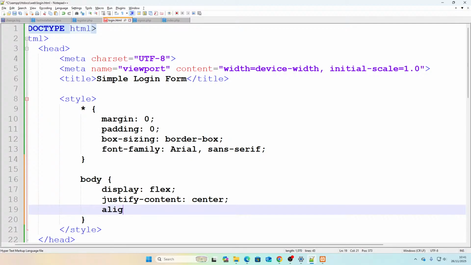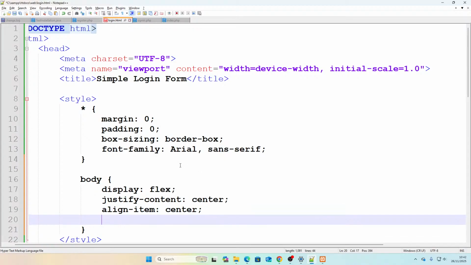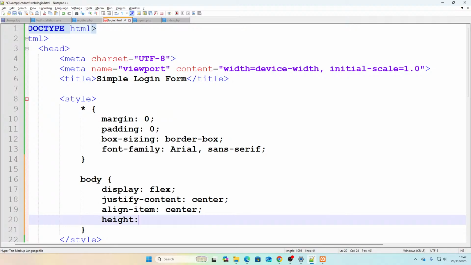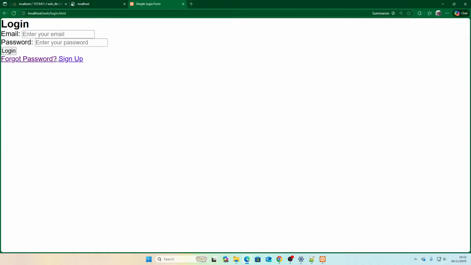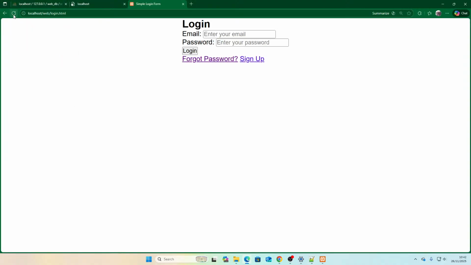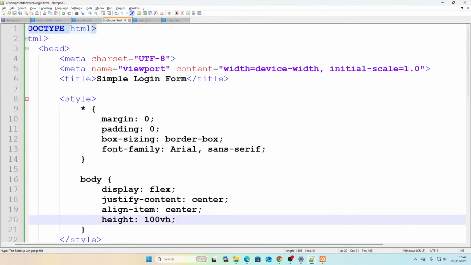And all the other items, we can go ahead and align them still to the center. And we can also change the total height, let's give it a 100 viewport height. So when we refresh this, we expect this text here to be at the center. Yeah, like that.